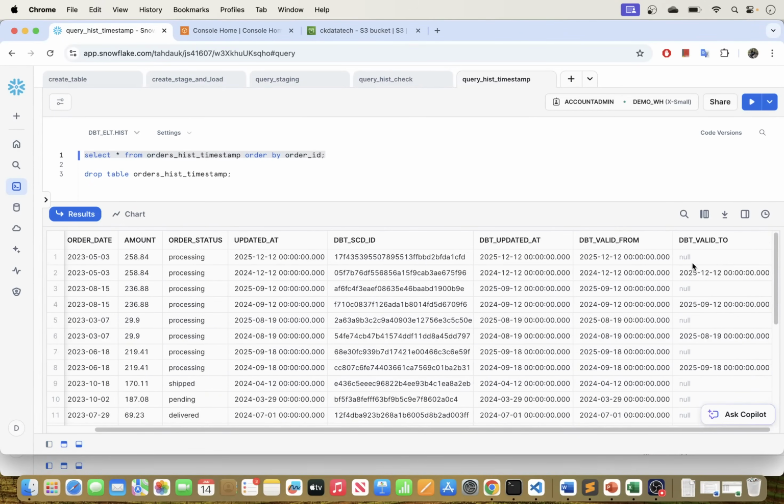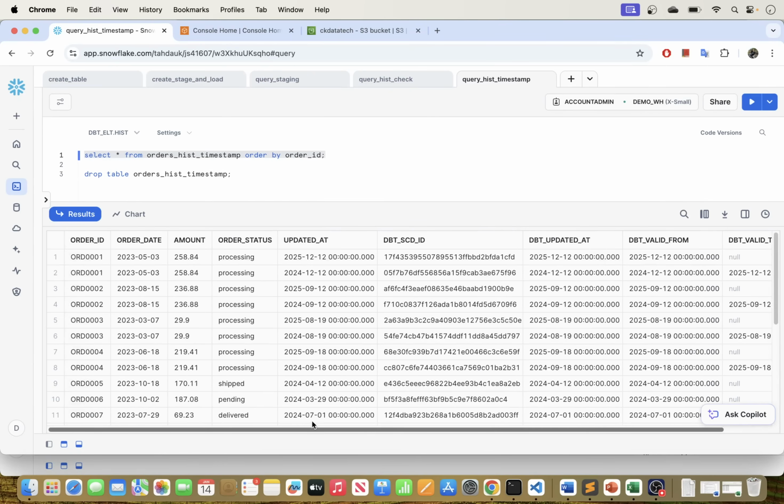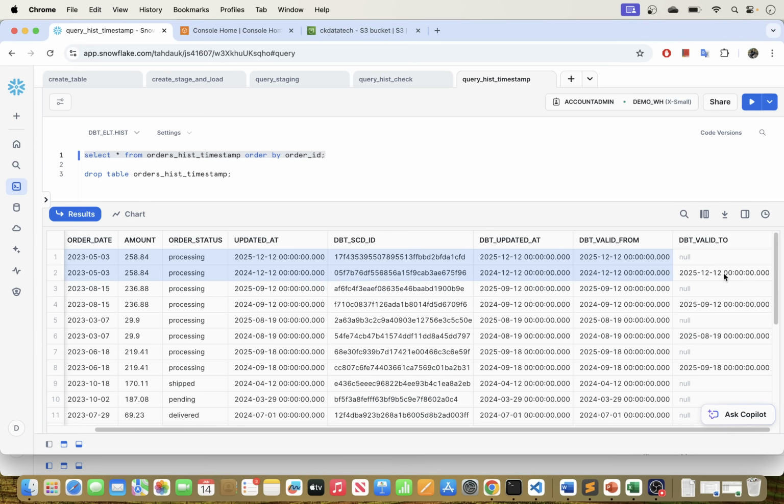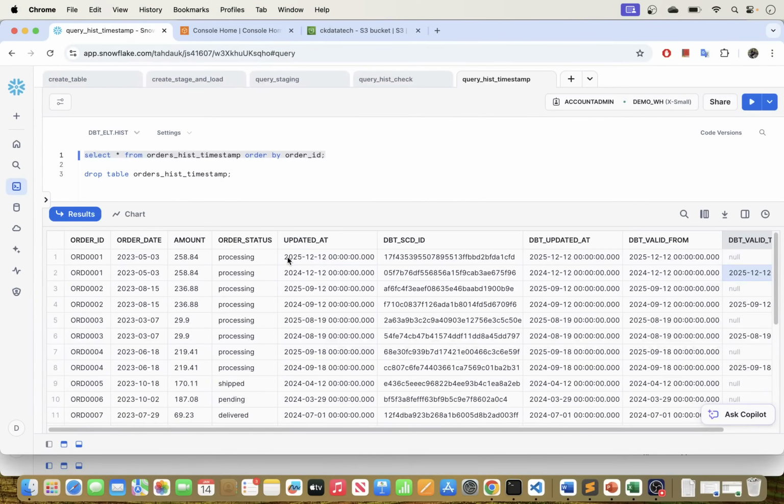You can see we now have some values in DBT valid 2. Let me scroll to the left here. For order ID number 1, nothing else has changed except the updated at. The older one, which was 2024, has been retired. It expired on this date, and the new one, with this timestamp, is our new record.